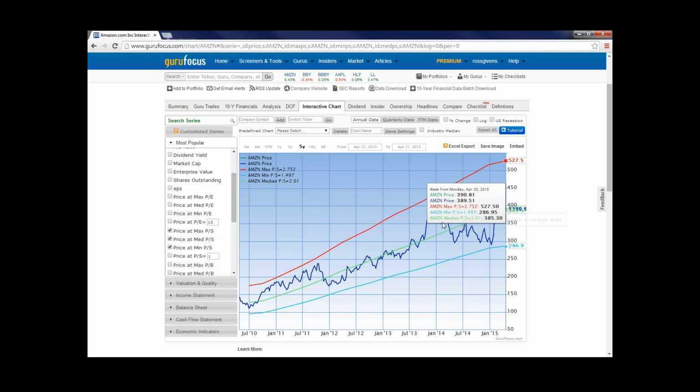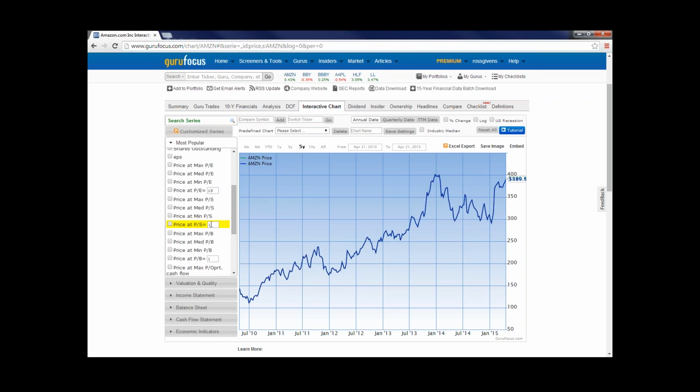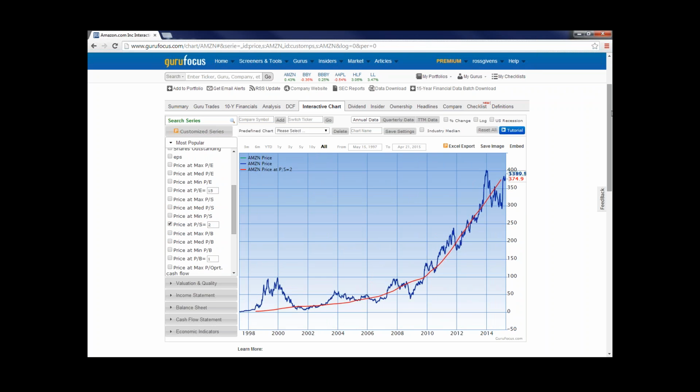So if that's our level, we've identified this as kind of a fair metric that the price of Amazon tends to stick to. Here's what we can do. We'll go right over here to P over S, price to sales. We want to see the price of Amazon at 2 times sales. Now, that's all the way back to 1998. Does that look like a pretty good indication of when Amazon is a buy and when it might be overpriced? This stock is glued to sales.